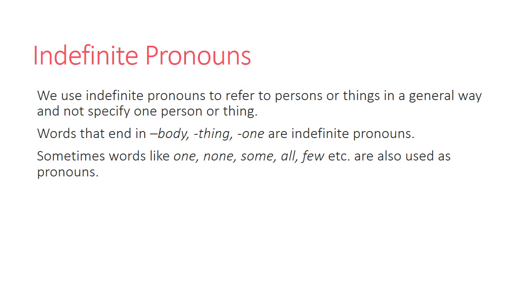Let's see the example with somebody. I saw somebody going into the drawing room. Everything. Like we can say, my mother knows everything about me. Something. Something is wrong. I can feel it. So here, these are indefinite pronouns. Let's take the example of something. We do not know what is wrong or we cannot point to it, so it is indefinite. In the same way, whether it is few or more, whether it is someone or all, they all are indefinite pronouns.